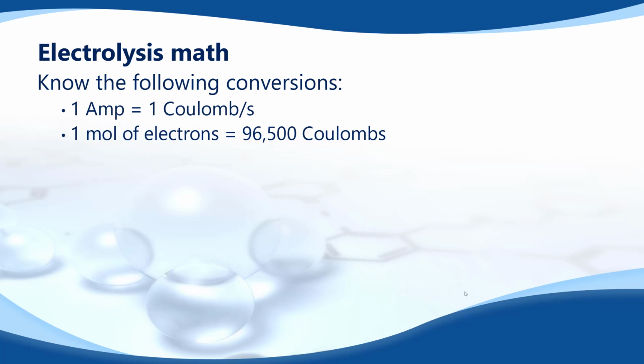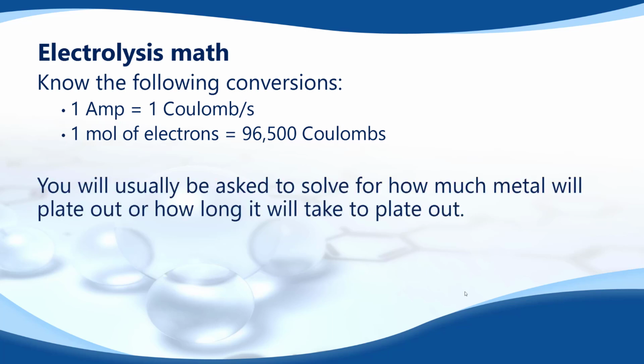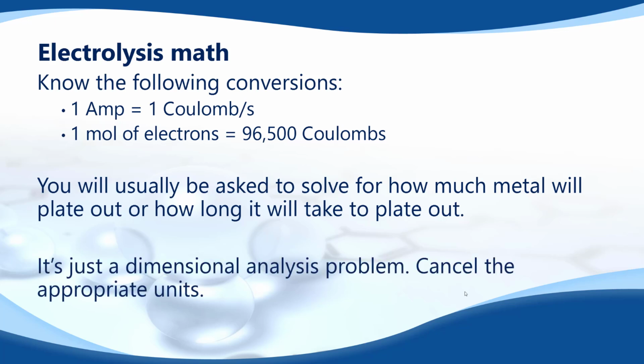Now, while the couple of most common questions you'll see involve calculating time or calculating mass involving electroplating, realistically, you can be asked any question involving any type of electrolysis. The reason this is so easy is that it's literally just dimensional analysis. Just take the numbers you're given and convert units until you get what you want. If you see a problem like this on the AP exam, you should be thanking the College Board for the free point, assuming you don't mess up the sig figs.